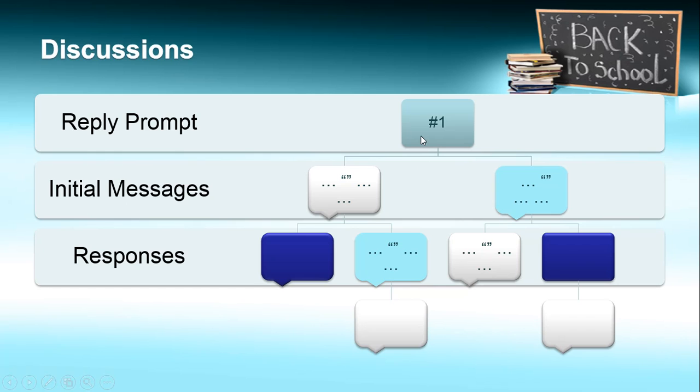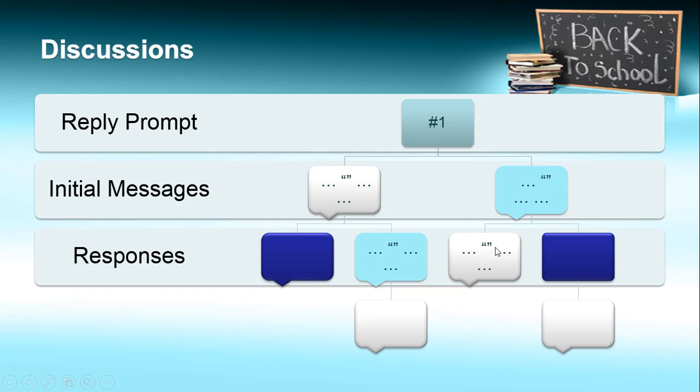So this is more or less an illustration of what I just said. You're going to have 1 or 2 reply prompts each week, and they will be identified as reply number 1, reply number 2. For each reply prompt, I want you to do an initial message, and in that initial message, at least once, you don't have to go crazy trying to cite the authors in every single sentence. I don't want you to stress that way, but I do want you to incorporate what you're learning in support of the arguments you're making at least once in that initial message.